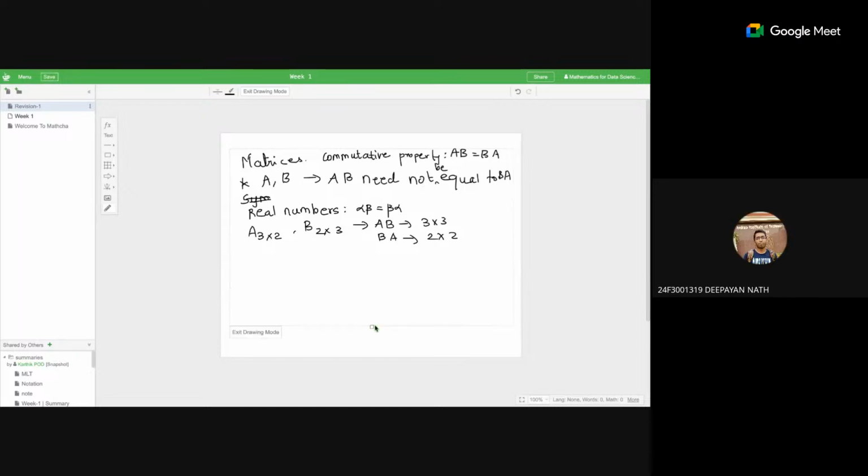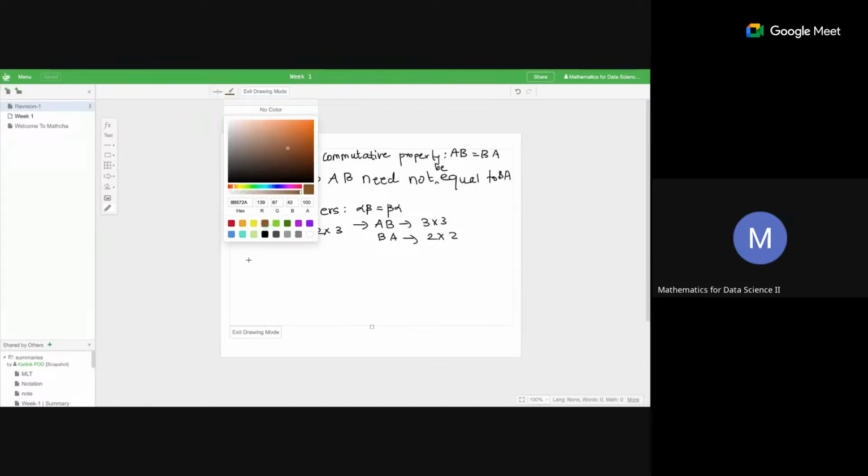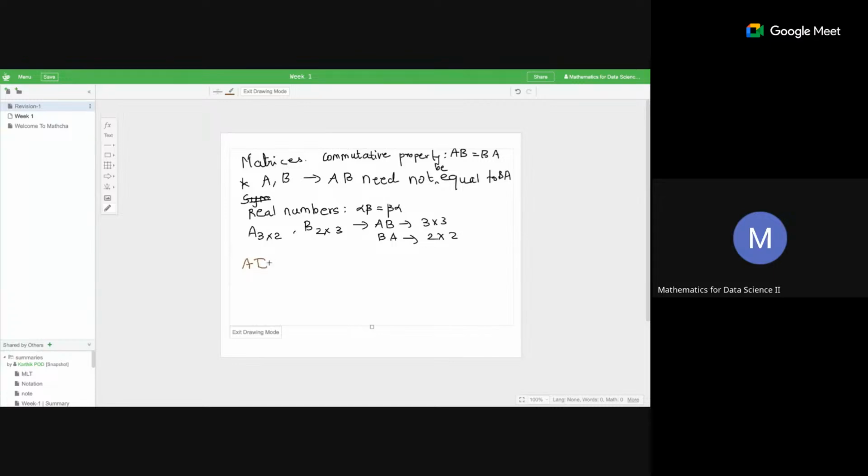Yes, ma'am. Need not, in the sense that there can be exceptions, right? Yes, there are several exceptions. One very obvious example I can tell is that if you take the identity matrix, it will commute with all kinds of matrices. Sorry, not B, it's A. Identity matrix commutes with all matrices. So this is an example. You can see some exceptions like this. Maybe scalar matrices also work. There are several other matrices which work here.